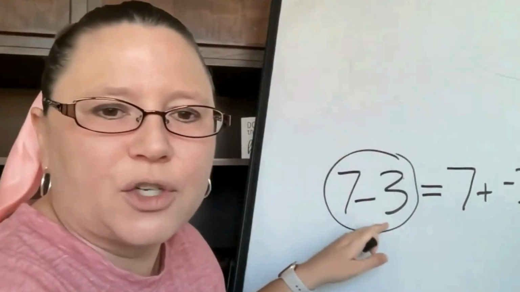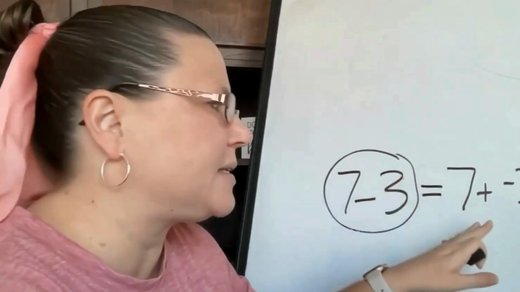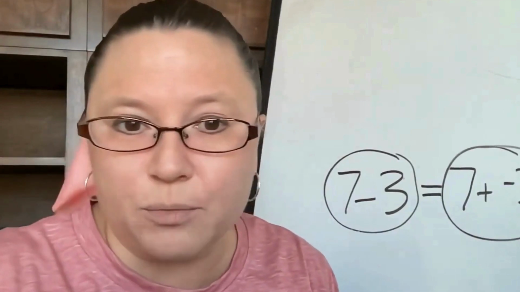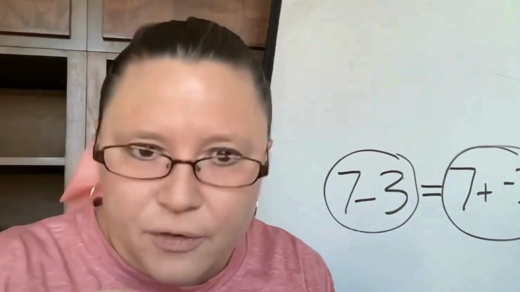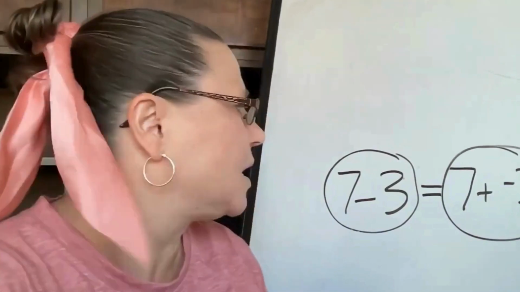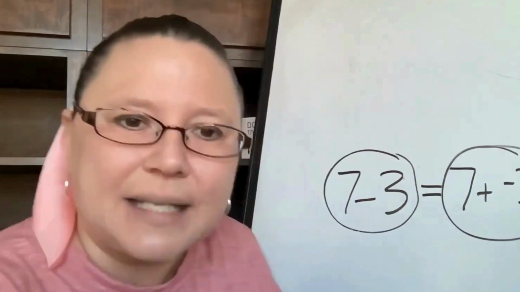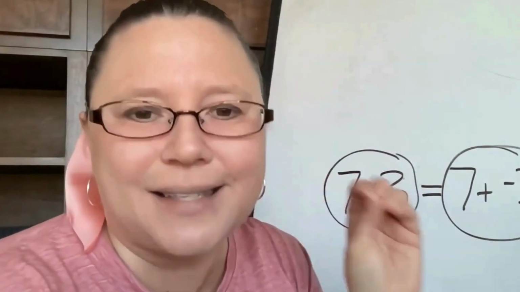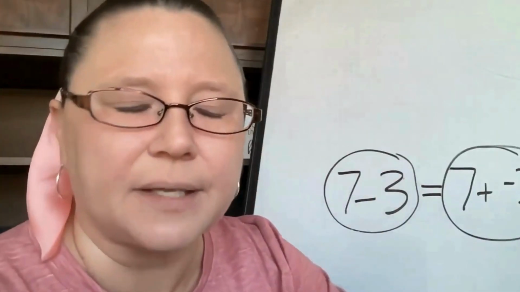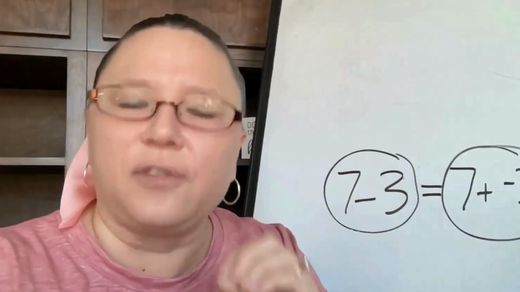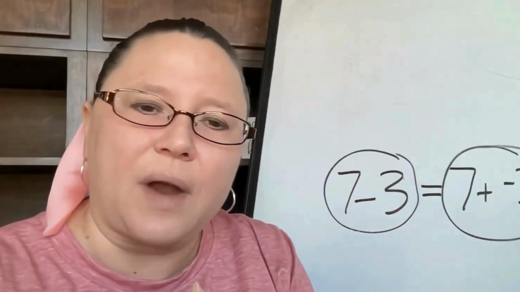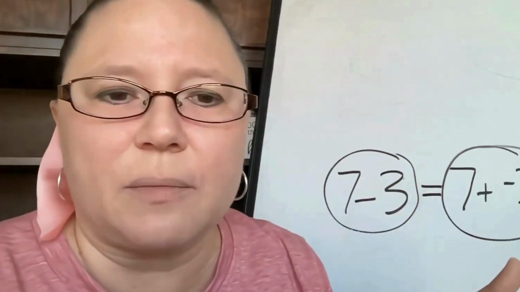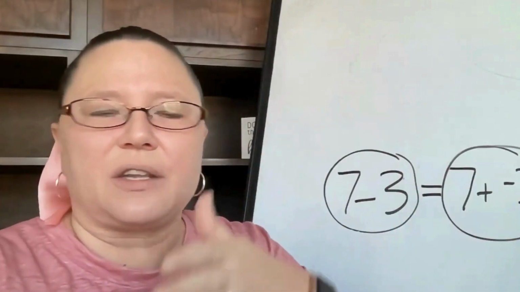How do I get kids to understand that every subtraction problem has an equivalent addition problem that gives the same exact answer? If you never want to do subtraction in your entire life, you can make every subtraction problem an addition problem. The issue is kids make the addition problem wrong because they're explicitly taught a sing-song. Just add the opposite. It's the same thing as flip and multiply. When kids get to 8th grade, they're flipping the first one. They're not changing the division to multiplication, and then they keep the division, they flip the first.